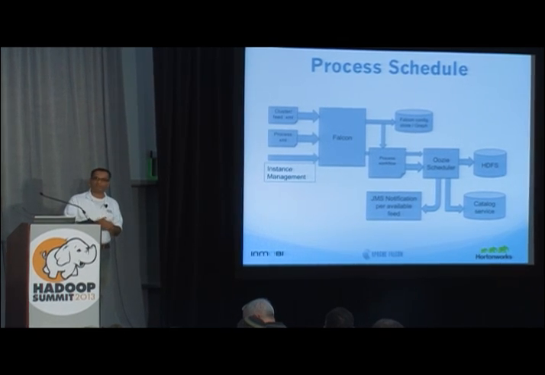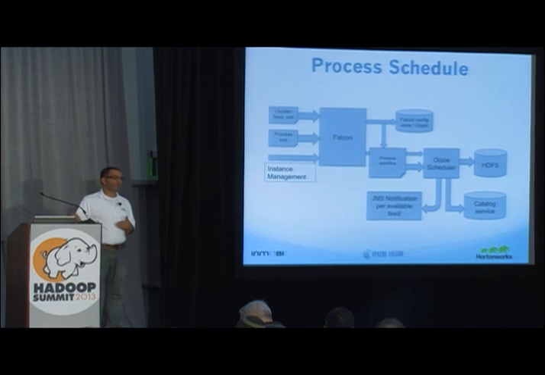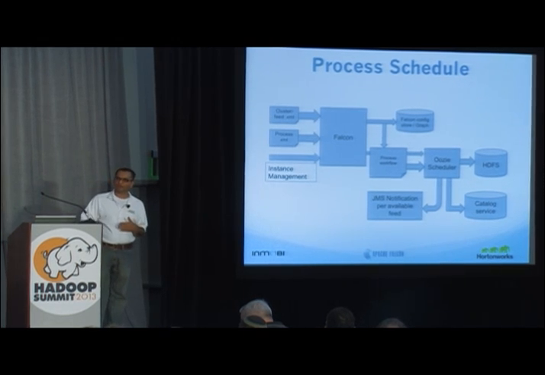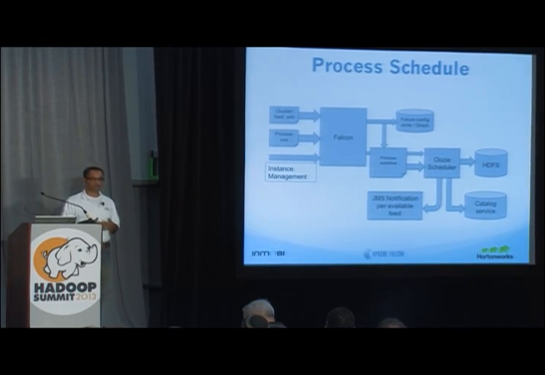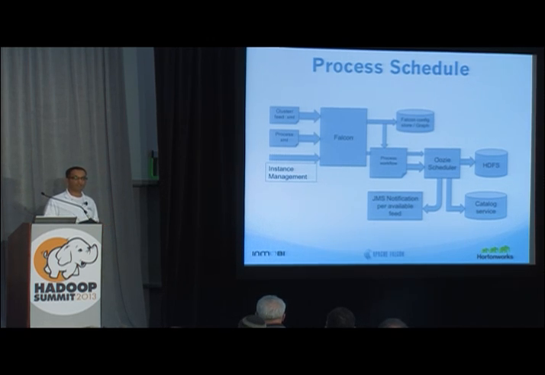So if your process fails for some reason, Falcon knows, and there are coarse-grained retries. In Oozie, the retries are transient, right? You could of course configure them, but you have to change the oozie-site.xml. So here you have coarse-grained retries, and you can configure what policy you want for retries. Is it a backoff, or periodic, or exponential backoff, and things like that.